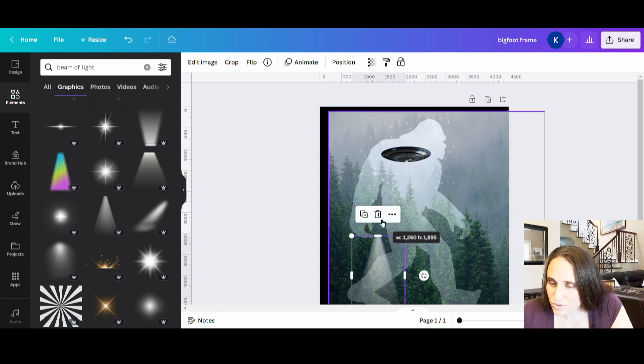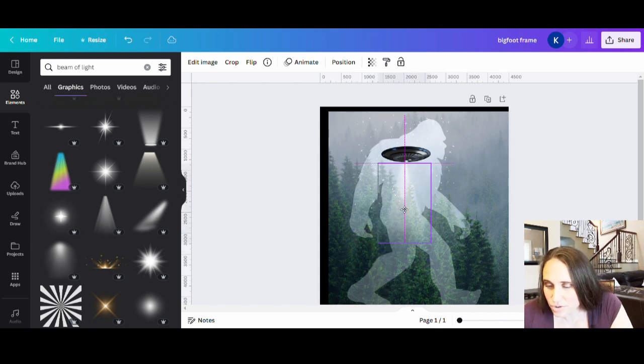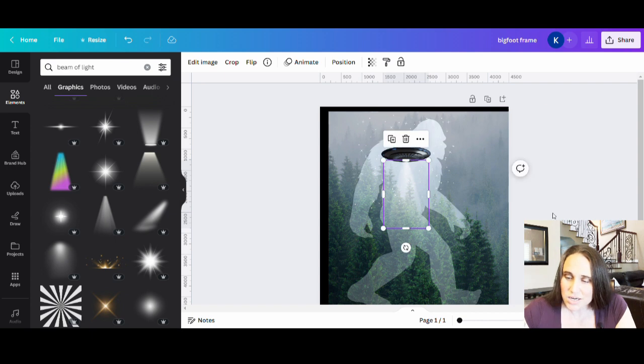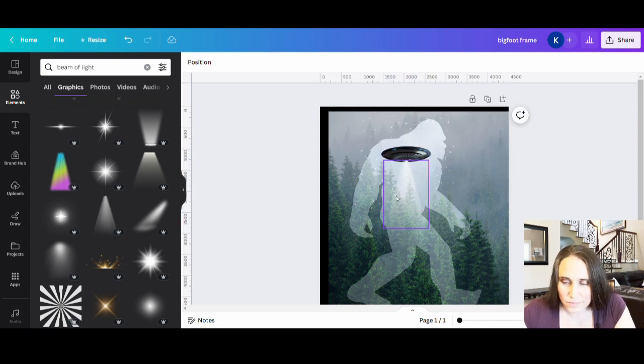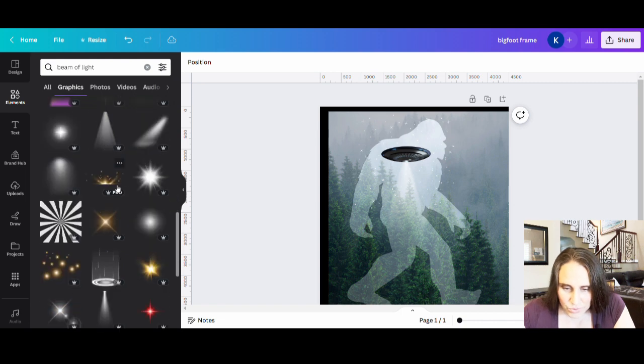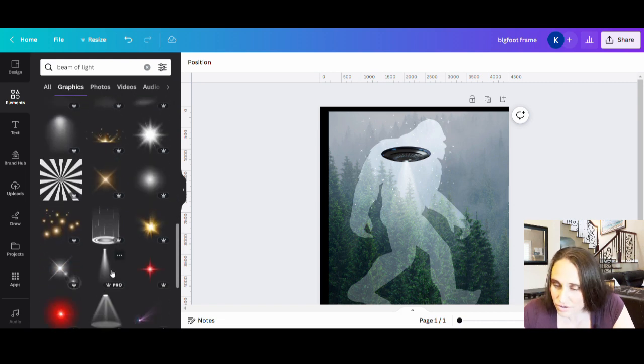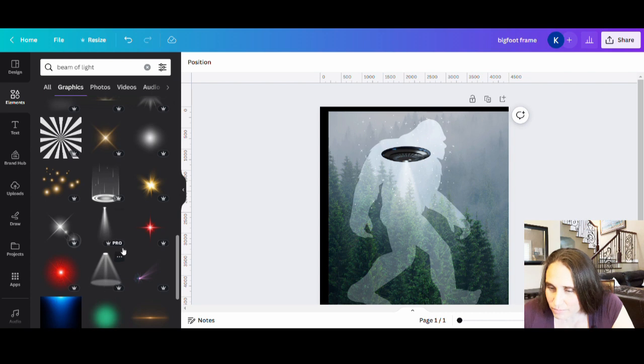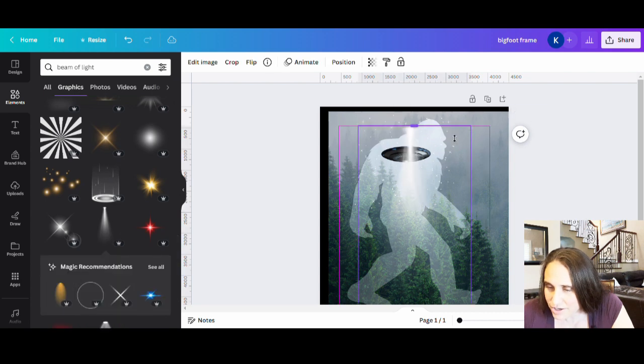Transparency will work as long as it's over another design and not just sitting on the shirt itself. That's when you start to have a little bit of a problem with it. But there's a little bit of a light beam, right? That looks pretty cool. Or I could do one that's a little bit more concentrated, this one. Or I could layer them. There's nothing that would say that you can't layer it.